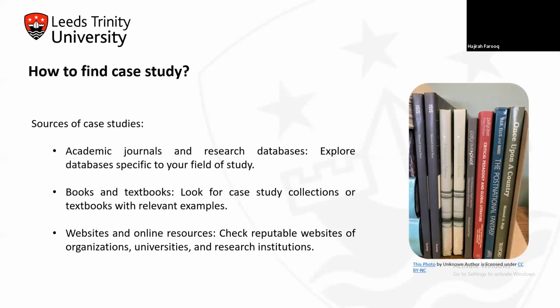And then we discussed how to find a case study. The sources of case studies can include academic journals and research databases, exploring databases specific to your field of study. Books and textbooks can also be used to find case studies, and websites and online resources can also be used, but we have to make sure that these are reputable websites of organizations, universities, and research institutions.